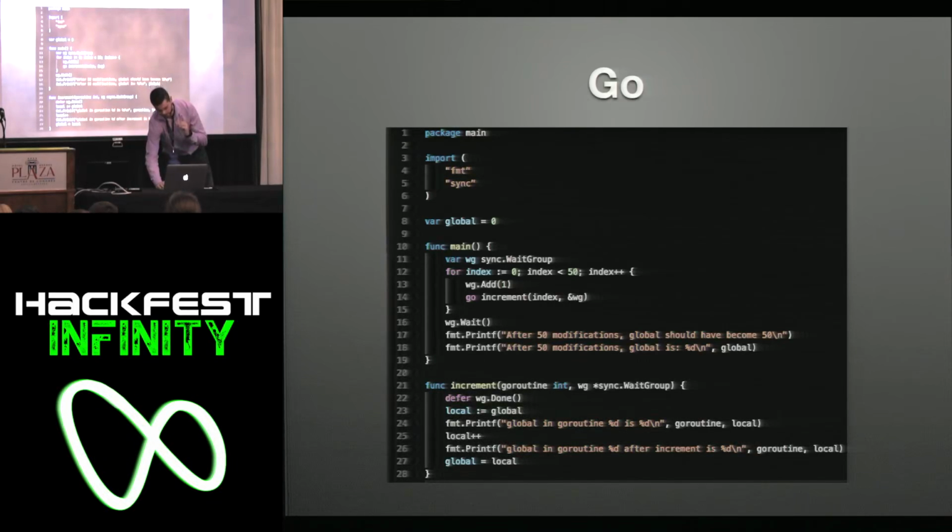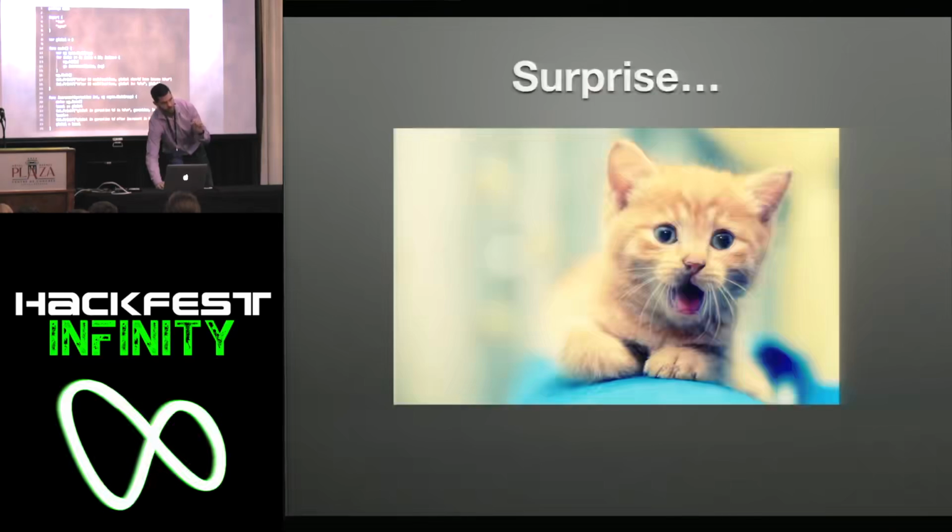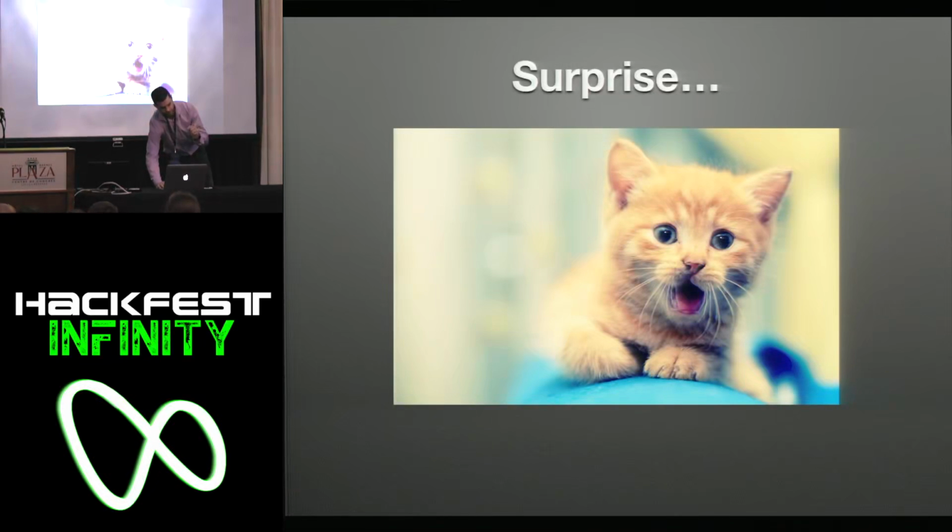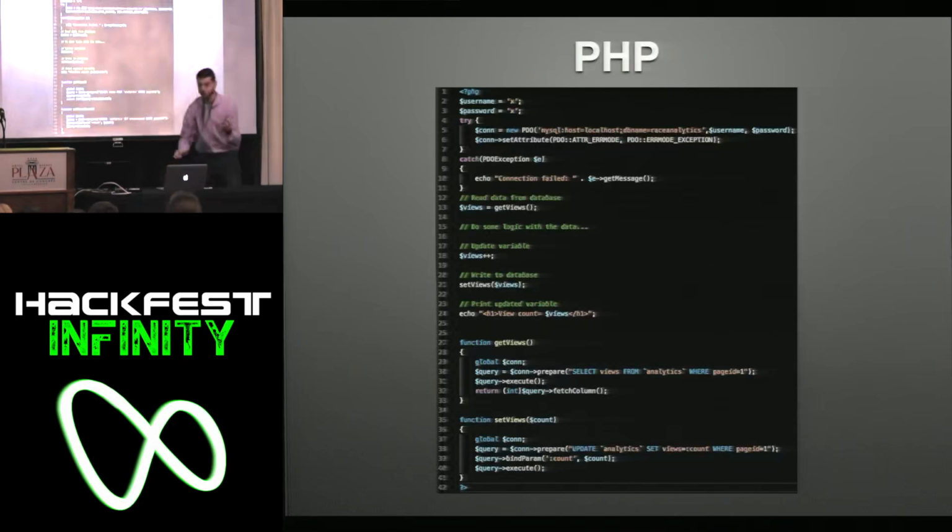But there's another example that I want to show you that catches a lot of people by surprise, and this is where you'll find a lot of race conditions. So surprise, it actually exists in PHP. Now, PHP itself is not a concurrent language. It's not built for concurrency. It doesn't have threading. It's not a feature of the language.